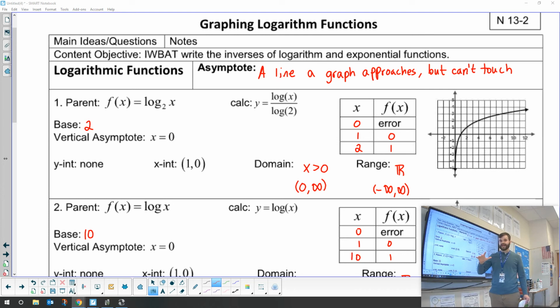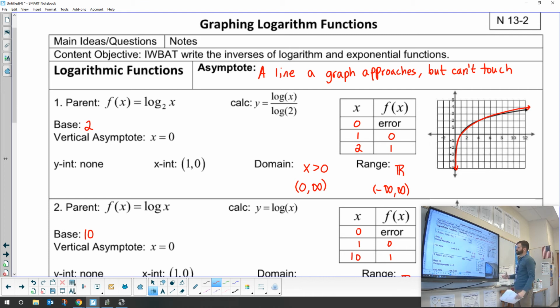Hey guys, today we were actually putting some of these logarithm functions on a graph. And to be able to do that, we have to first talk about what the logarithm function looks like. So all logarithm functions kind of look like this. They start here, and they get really close to this asymptote, and then they kind of start tapering off to the right. Now they're technically going to keep going up over time, but they're just going to keep going up slower and slower and slower, but they go down really quickly. But they don't go to the left past their asymptote at all.